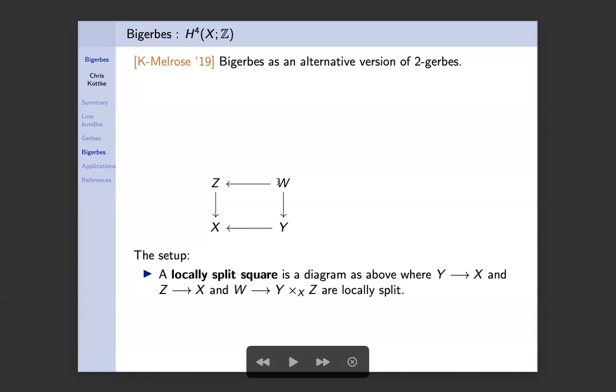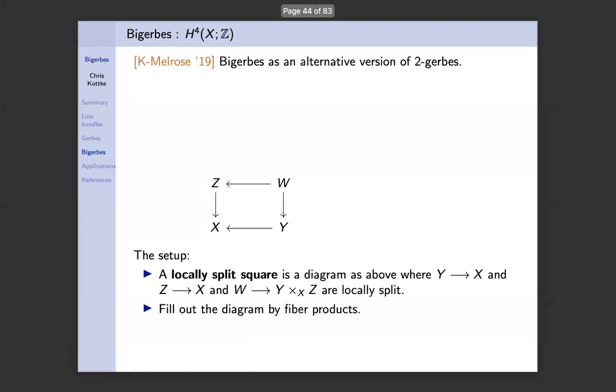In many instances, you can just take W to be the fiber product of Y and Z. We'll see that in some examples, but it's useful to have it be more general. So then starting with this square, in which we can see that Y and Z have exactly the same relationship to X, right? They appear on the same footing. We can start filling out this diagram by fiber products.